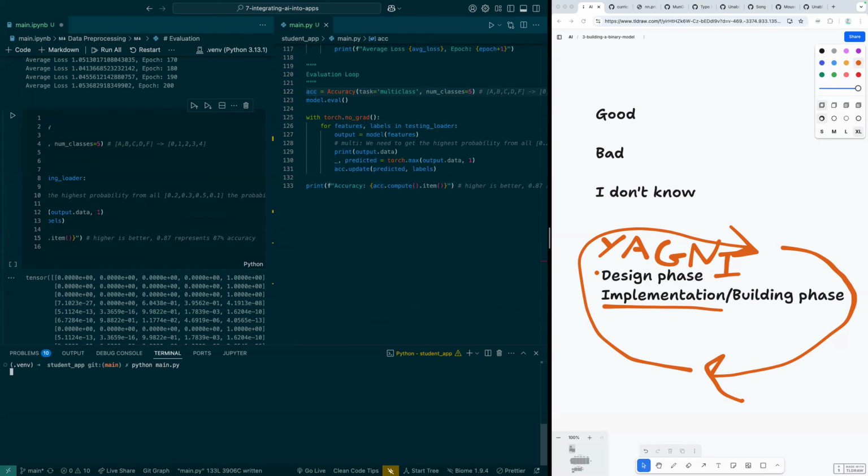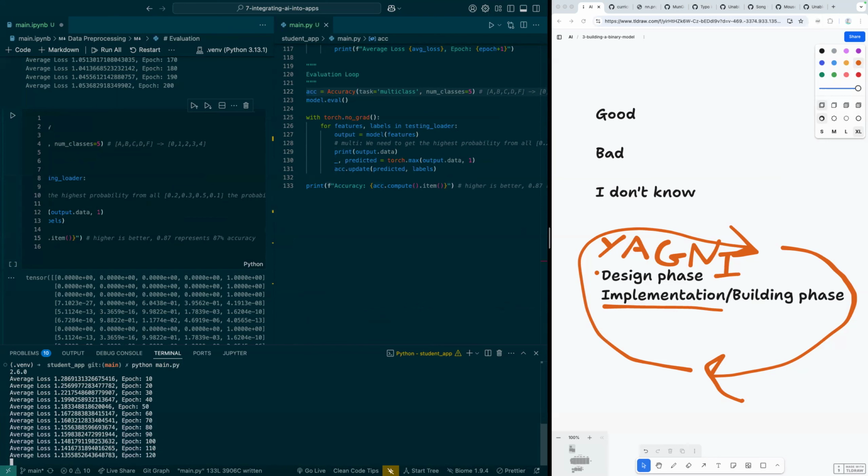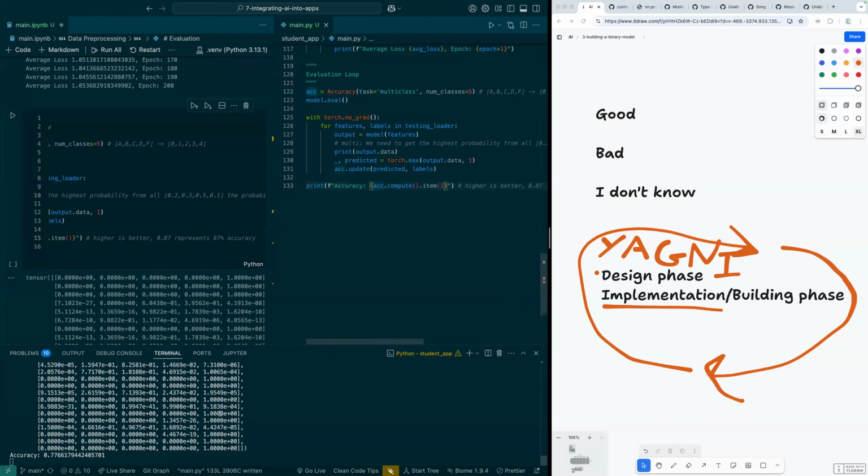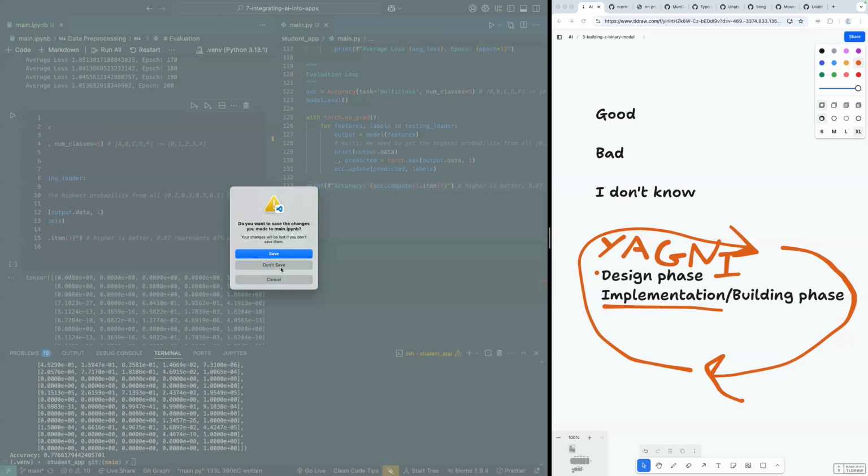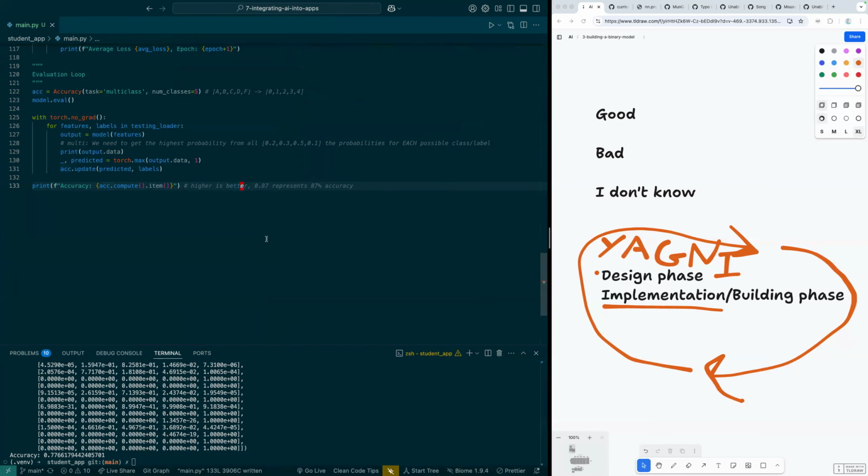And once I have it all here and I know it all works, then we can break it up into separate files. We might as well just let the model run, because I do want to get to the accuracy. And we see the accuracy. So I now know that I've successfully migrated all of that code out of the Jupyter Notebook into a Python file.